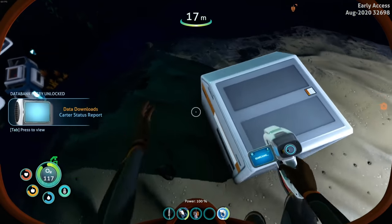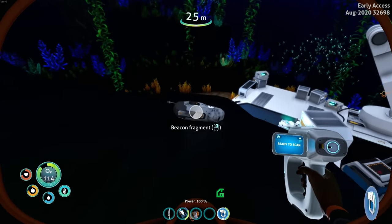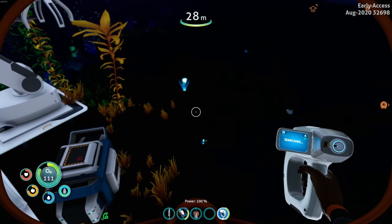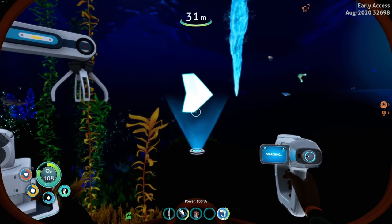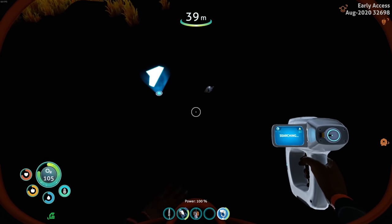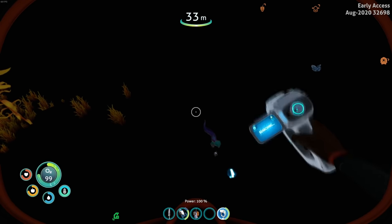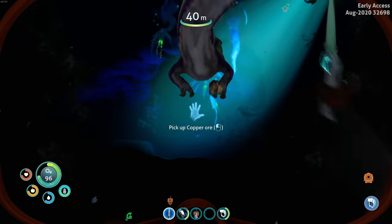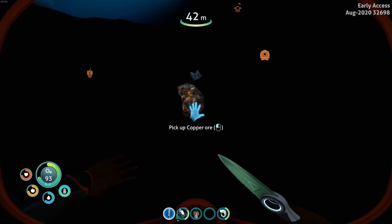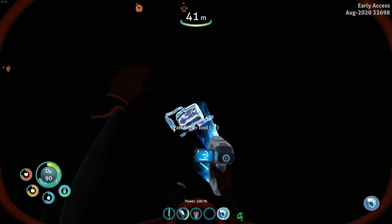PDA. Okay, status report. Fantastic. We got some salt. We got a beacon fragment. We don't need that. What is all this? What are these things? They're markers. Pathfinder tool. Get out of here. Go away. What is that? Copper ore? Heck yeah, I'll take that. Okay, hold on. We'll scan this. That's a Pathfinder tool.